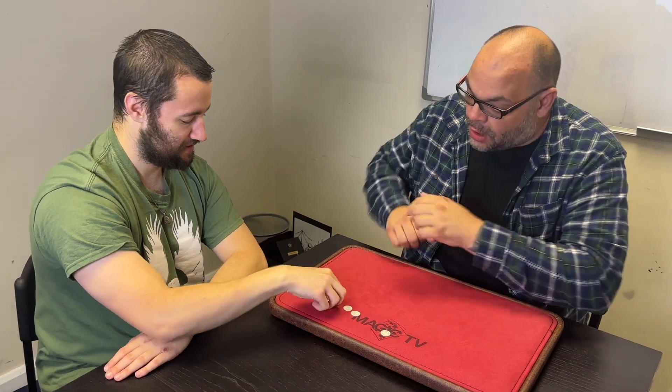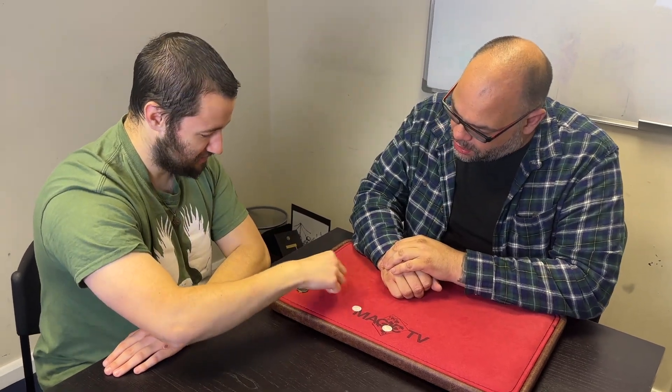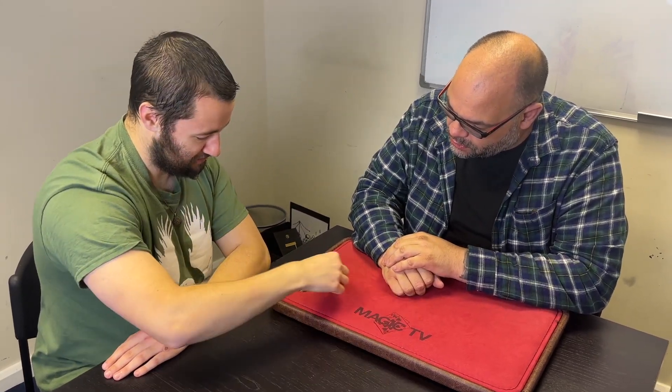Put the coins back in the box. Obviously I perform for a lot of people and they're not going to be able to see a box like this, so before I perform again I'm just going to have to make everything go back to the normal size. Whoa! I know.